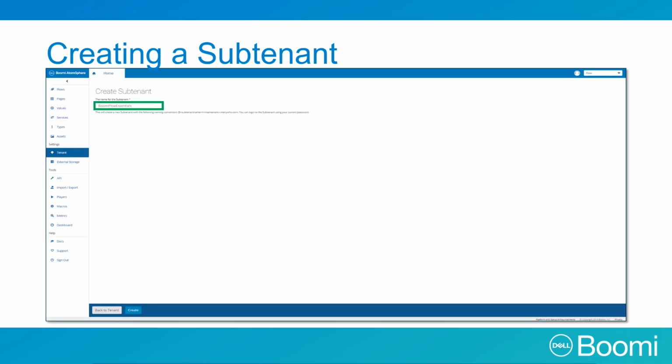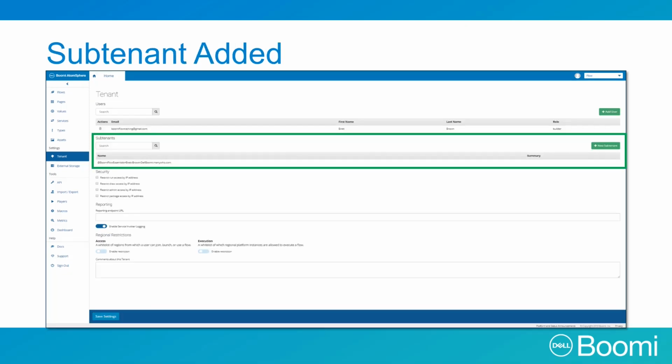In this image, the name BoomiFlow Essentials is going to be used for creating a subtenant. You also notice that there is a comment below the text box that shows you the naming convention for subtenants again. Just remember that your new subtenant name cannot have any spaces between the numbers and letters you use. Then you will click on the blue Create button at the bottom of the screen to create your new subtenant. Now that the new subtenant has been created, you will see this new subtenant listed under the subtenant section within the main tenant.